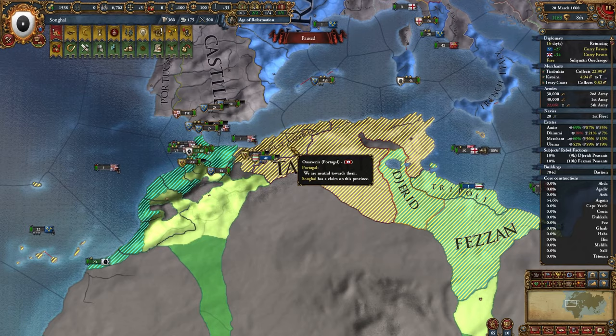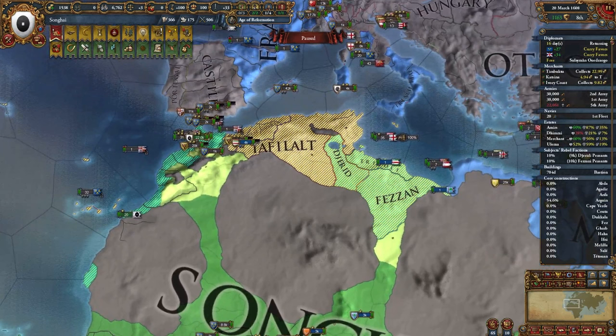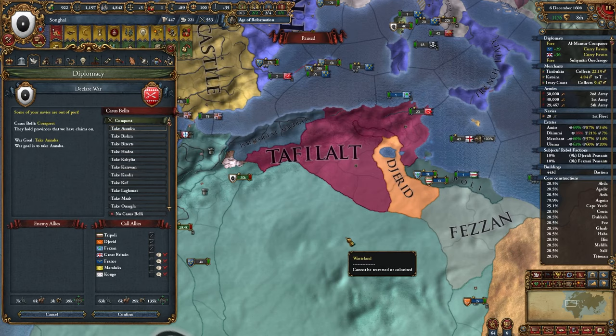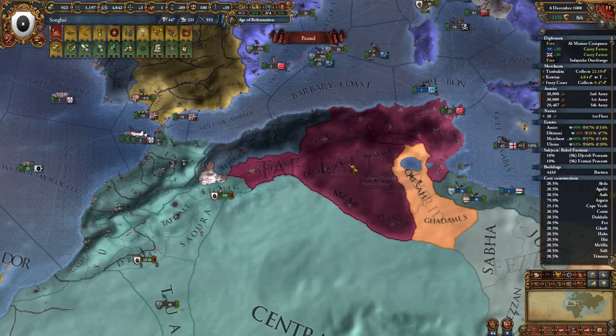I did end up diplomatically vassalizing these three, so there was no bloodshed there. So yeah, we just have to fight Portugal and Tafilalt and take these islands away from Castile and Portugal. All right, I'm gonna launch a quick war against Tafilalt. We may or may not be able to fully annex them. We're just gonna try and take their coast so Portugal or France can't invade them.